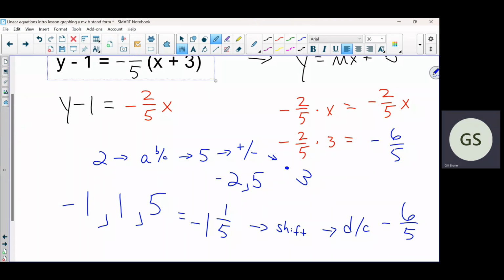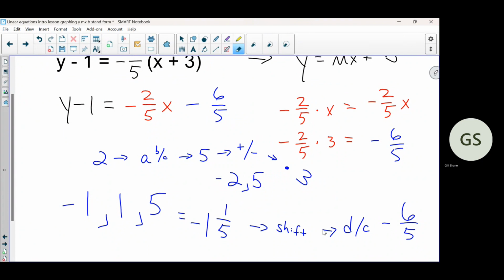So now that I have -6/5, that's my second answer. I just write -6/5, which now looks like subtract 6/5, which is the same thing. Adding -6/5 is the same thing as subtracting 6/5. And that's now your point slope form, because we have y subtract a number and then something times x subtract a number. That's point slope. All you have to do now, it's a lot of stuff to erase. So I'm just going to get rid of the calculator stuff.